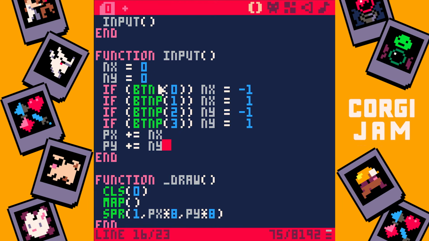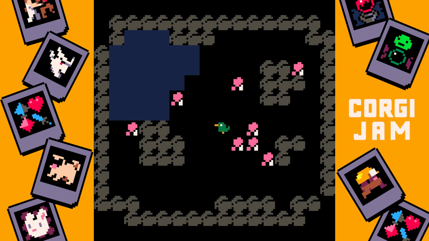Basically what we're saying here is we are asking the input system, the button presses, what direction has the player requested? Have they requested to move relative to where they are now? Have they requested to move one coordinate to the left, or one coordinate to the right, or one coordinate up, or one coordinate down? And once we know where they want to go, we're just adding that to our player coordinate. So this should have us moving around. Voila. Okay, we've got a little guy already.